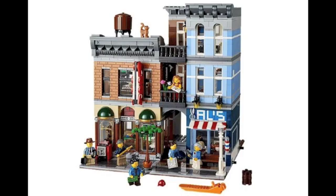Moving along in terms of the interior. So the interior, lot of detail. I love the detail they put into this. You have the nice pool table and a ton of trophies and all on the first floor. The pretty detailed detective's office on the second floor. Barber shop, even though it's small, it has quite a bit to it. With the bathroom on the second floor, you get your actual place on the first floor. You get a nice mirror piece, which is super awesome.